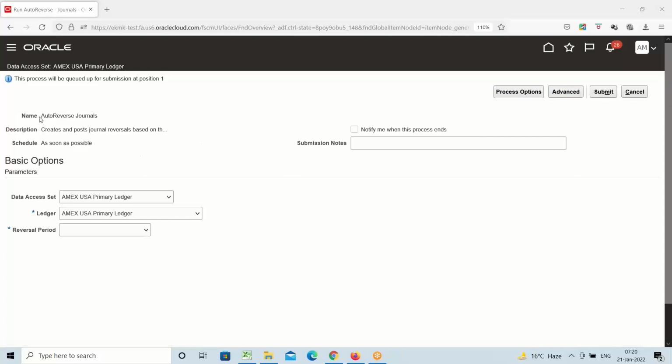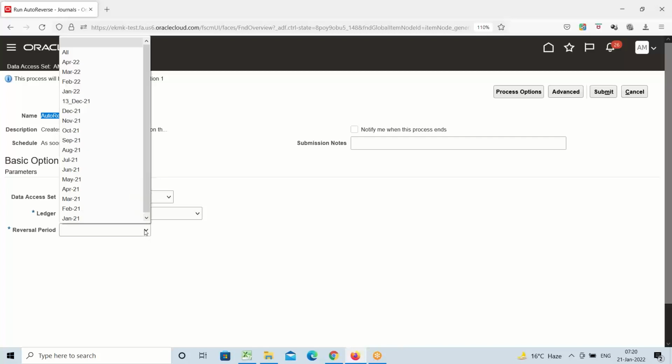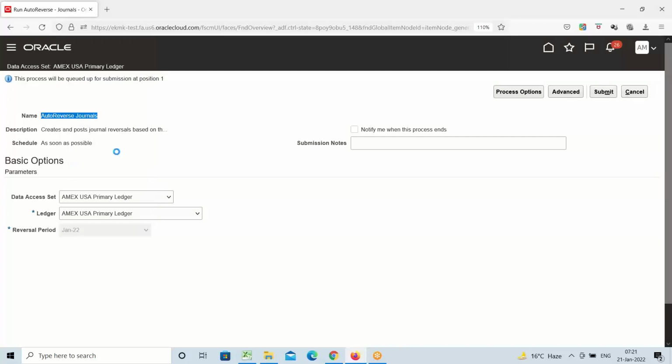Accordingly, it will keep triggering this job at those intervals. If you say every 5 minutes, every 5 minutes it will run. Whenever you want to run, just provide the reversal period. Okay, the reversal period is Jan, and just submit.